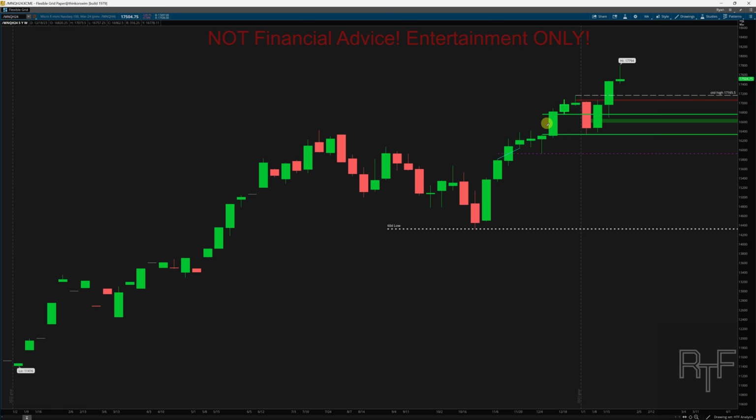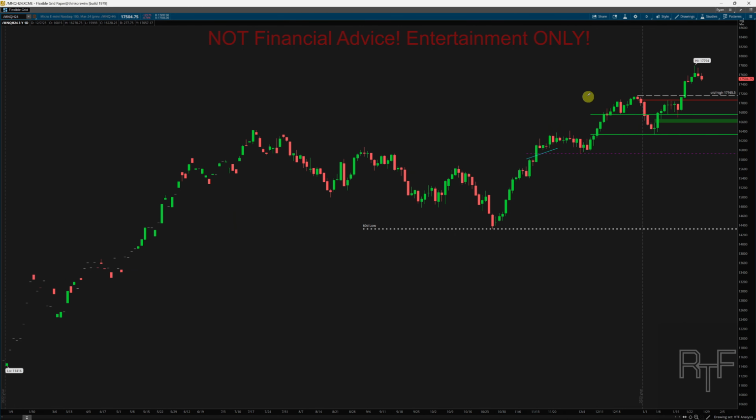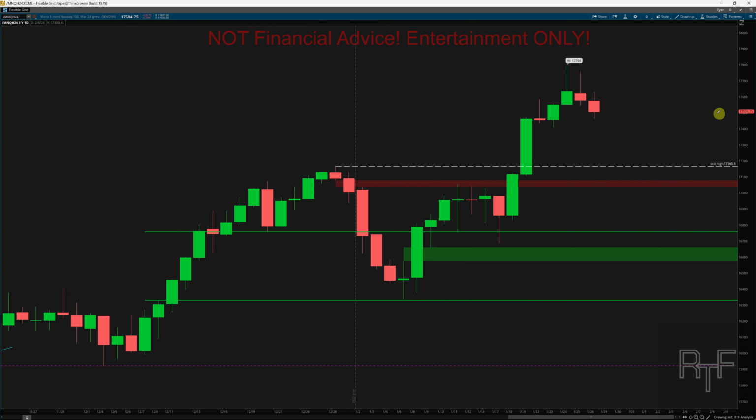So why this is significant is if we have a market structure shift and we're looking for lower prices, I wouldn't really be looking for this inefficiency here to provide much support when price comes down. I want to see price come down and just blast through this area, taking out the low here and the low here, and maybe looking for inefficiencies in here and aiming for the 60-day low. But let's go down into a daily chart.